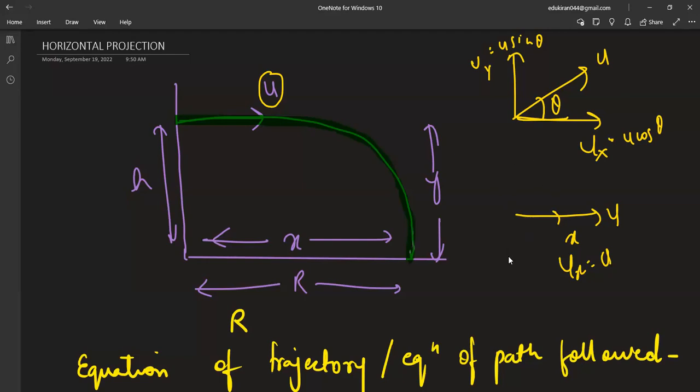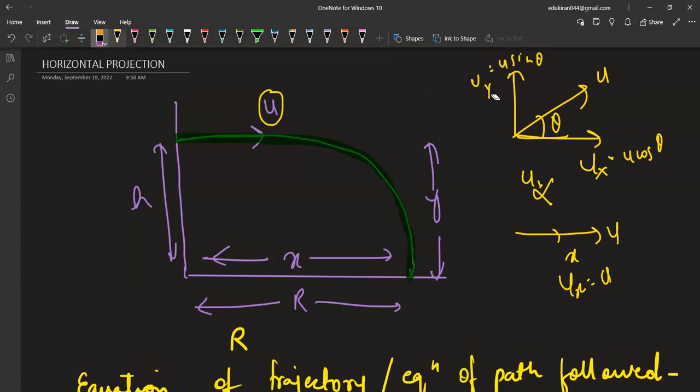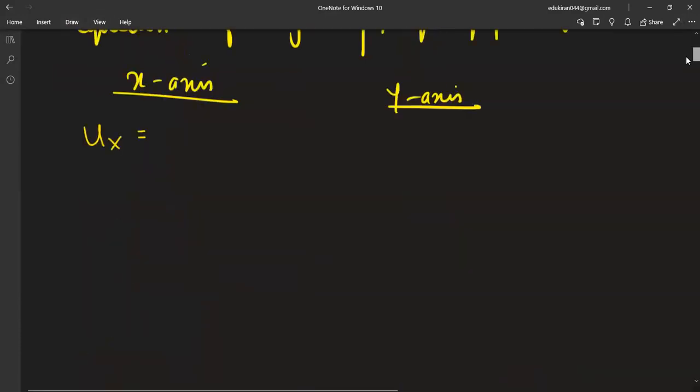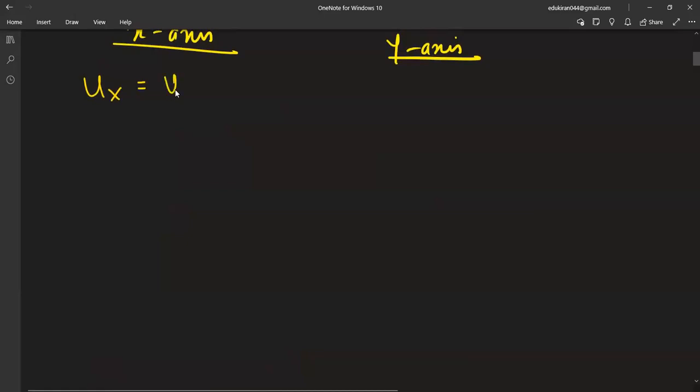And is there any y component? Uy isn't present here. So just keep in mind the same thing as we are using here, but the terms are simple because you do not have cos theta or sin theta. So ux will be the initial velocity u only, and acceleration along the x-axis. What is acceleration along the x-axis in projectile motion? 0. Very good, Sarah. It is 0. Neither do you have acceleration nor force. And obviously, if you have no acceleration, force won't exist.